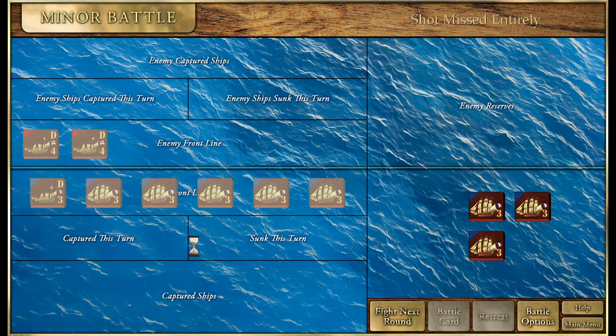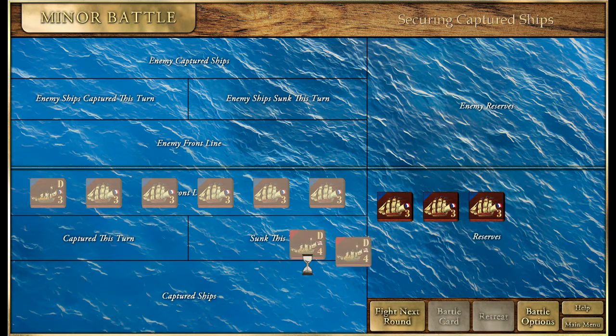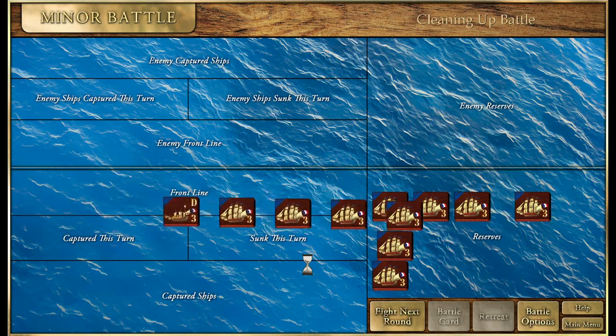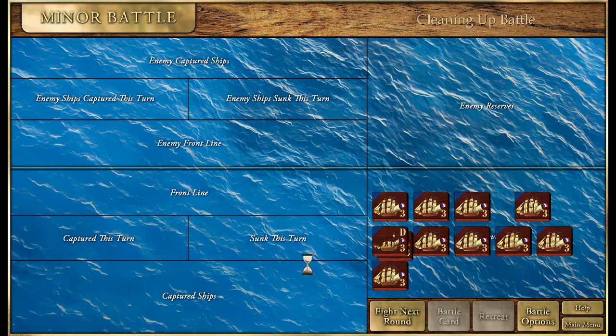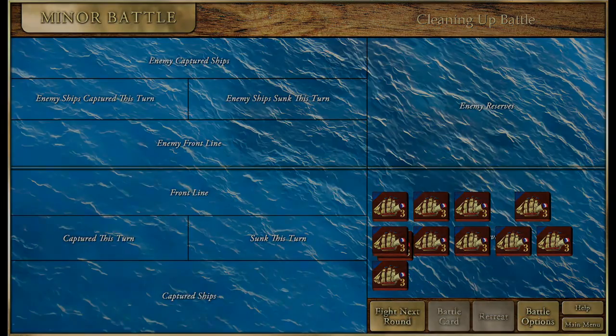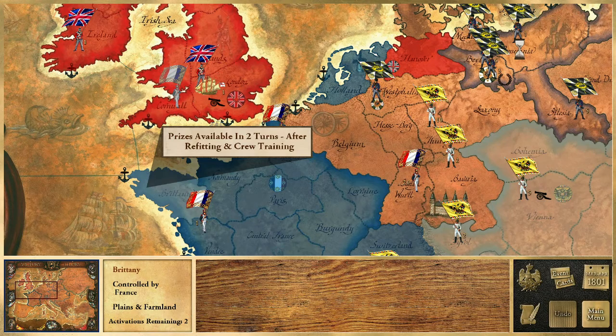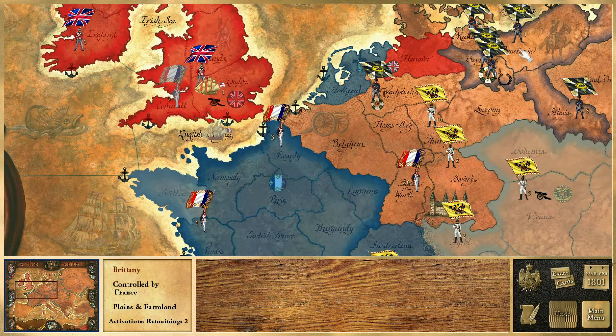Oh, I didn't want to shoot with these guys, but apparently we have to. No, we did capture them! Because we basically, essentially, did disable them. Holy crap, we caught two more British ships! It'll be, once again, a couple turns before they're online and ready to go, but that's huge! Oh my god, we have decimated the British Navy. That is so freaking awesome.